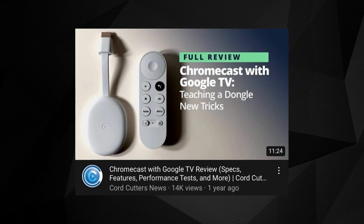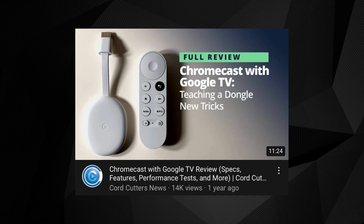This next one's been around for a while now compared to our two newer entries. It's the Chromecast with Google TV. And here in fall of 2021, it remains a popular choice for cord cutters and streamers, thanks in part to that $49.99 price tag and the Google TV variant of the Android TV software on board. So those are the big three, so to speak, that we'll be focusing on in today's video.